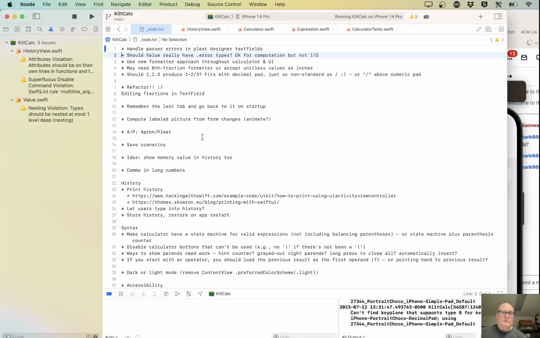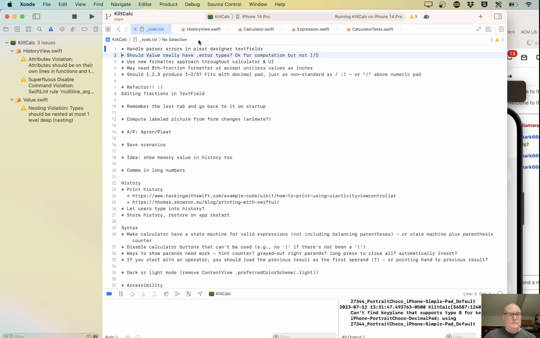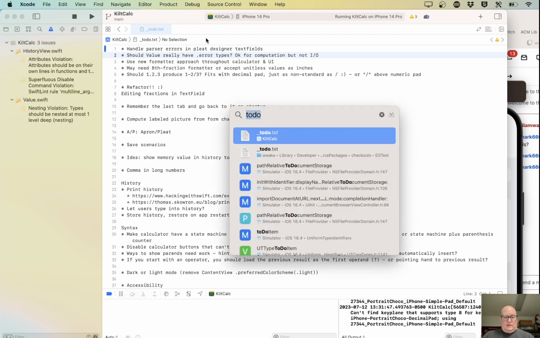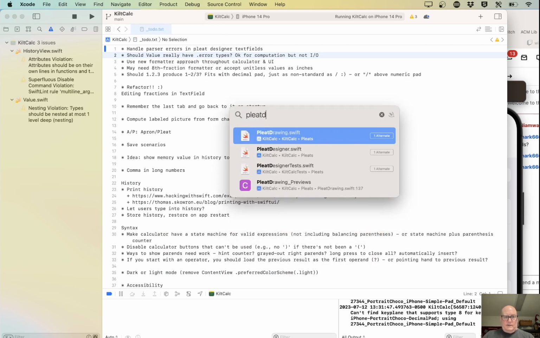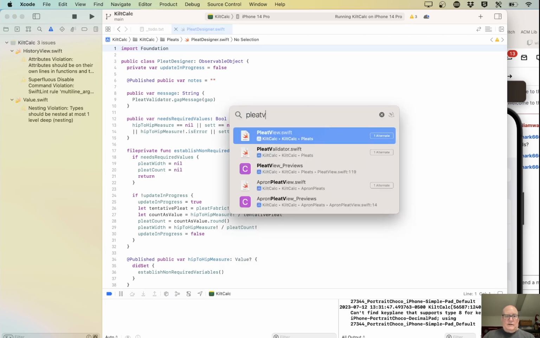Okay, so I'm not 100% sure how to best do this, but I think let's close these others. And let's open Fleet Designer and Fleet Validator.